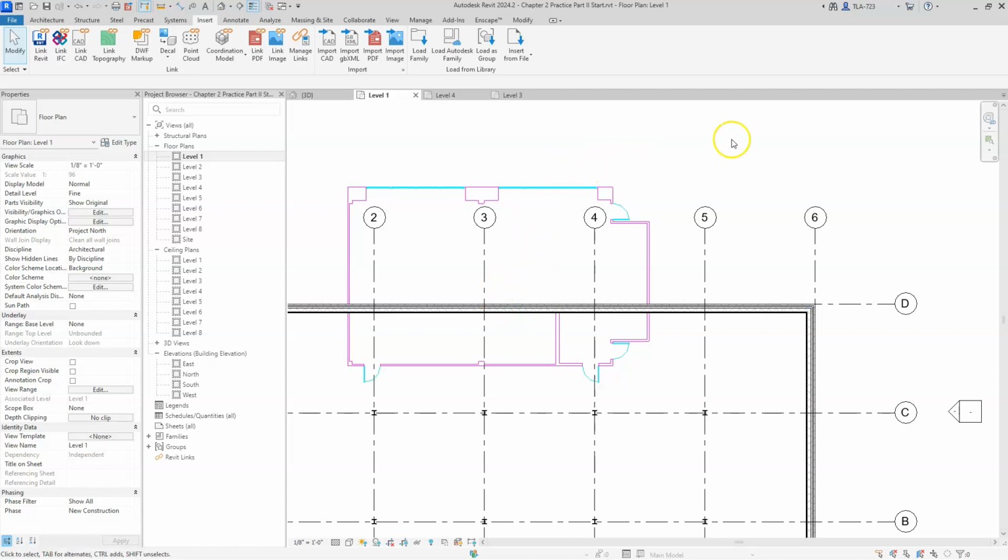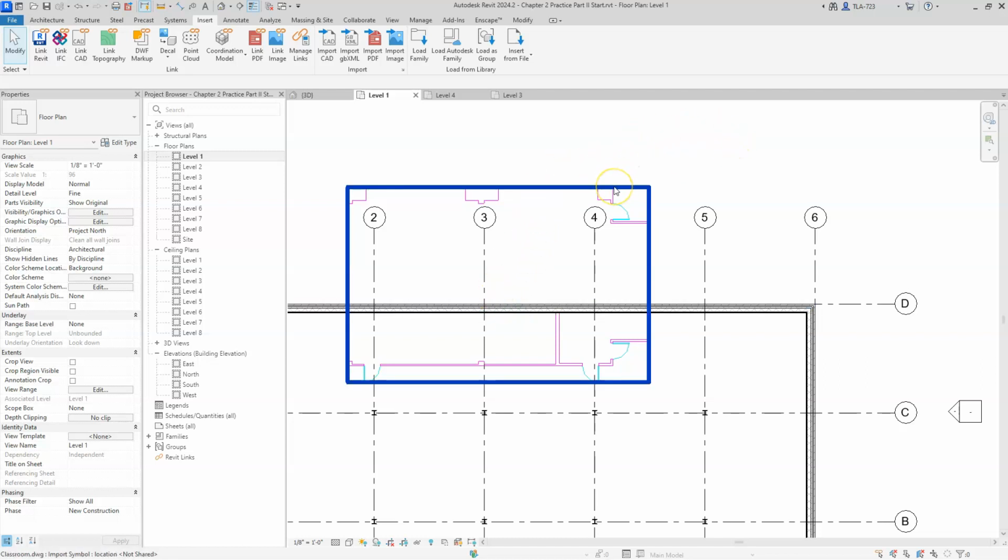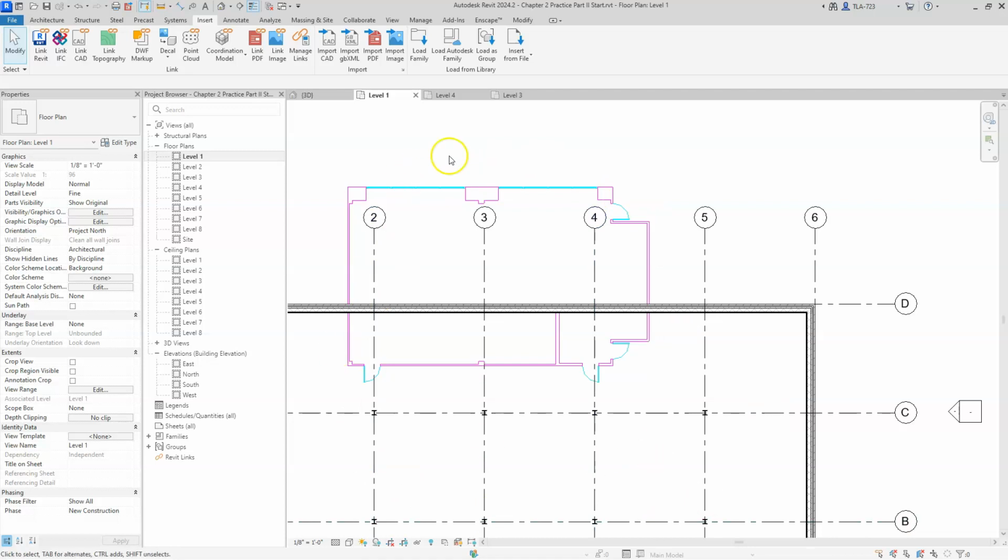And there are occasions where we want those CAD files to be part of our view. Now this is not a good example of that because it's just sort of a random shape in the middle of a different building, right? But in other cases, we might have a CAD file where we actually want to leave that in the view, but it's the wrong color. It came in its original colors, and we might want to modify that in some way. So we can change what a CAD file looks like without actually changing the CAD file itself.